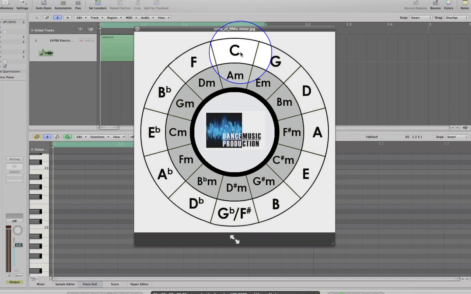Now, as well as modulating to a different key, we can also modulate between major and minor scales. Now, this is something else I touched upon in the previous DVD on harmony when we talked about moving from minors to majors and majors to minors through chords. Now, as I mentioned there, when we work in a minor key, we're often left with this instinctual urge to move to a major key.